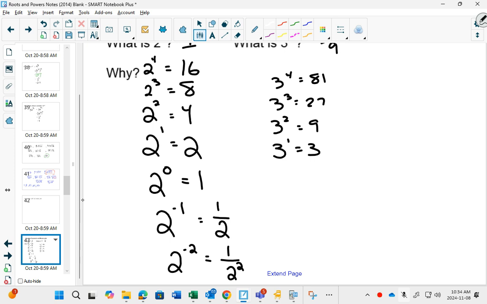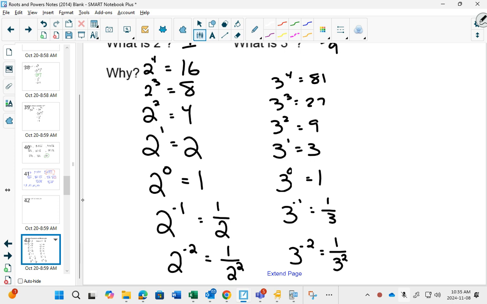So going in the opposite direction, 3 to the 0 would be also 1, because now I have to divide by 3. So 3 to the minus 1 would be 1/3, and 3 to the minus 2 would be 1/9, or 1 over 3 squared. So often, students memorize the 0 exponent and memorize negative exponent rules. I think seeing this pattern really helps you understand why they're equal to what they're equal.